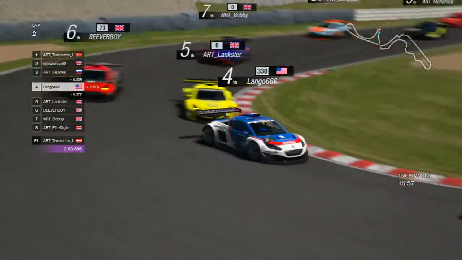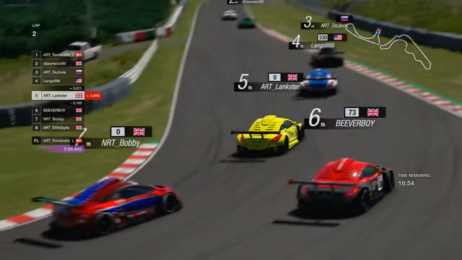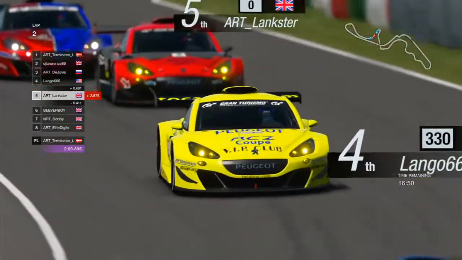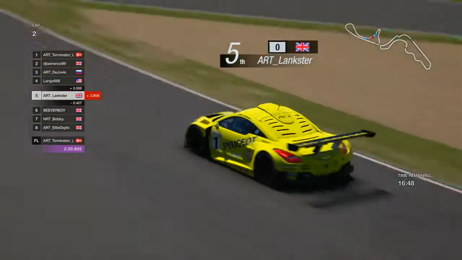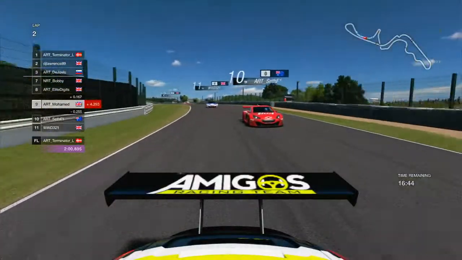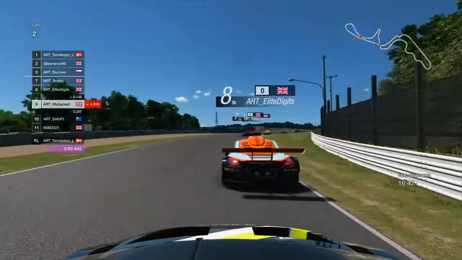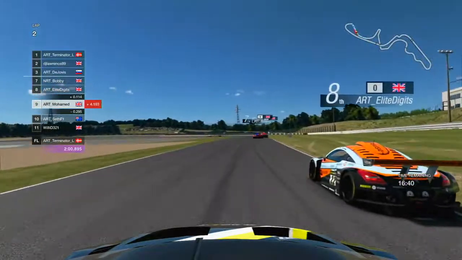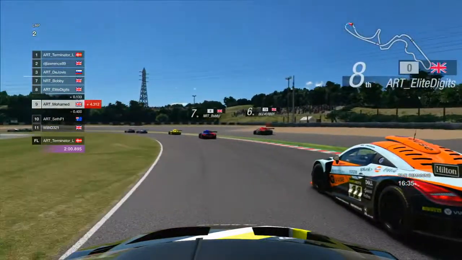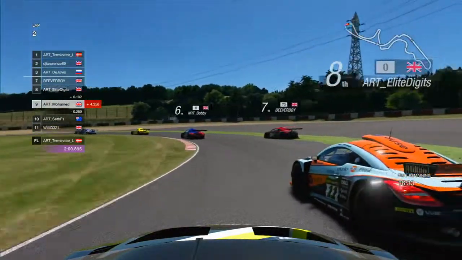Lankster out of nowhere round the inside of Beaver Boy. NLT Bobby's there as well. ART Mohamed looks to have got past, not quite. Elite Digits, Seth F1, Willie D321 with a bit of clear air there. Fast drivers. Mohamed setting something up into Spoon. Left corner, still there. Still there.